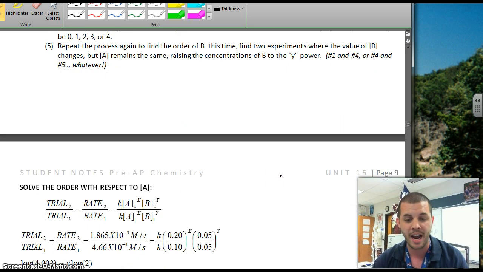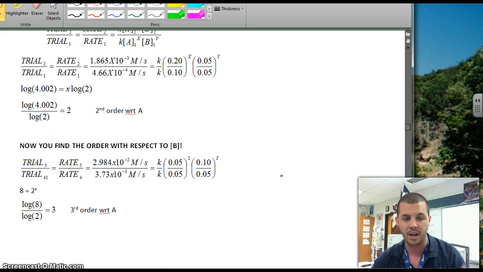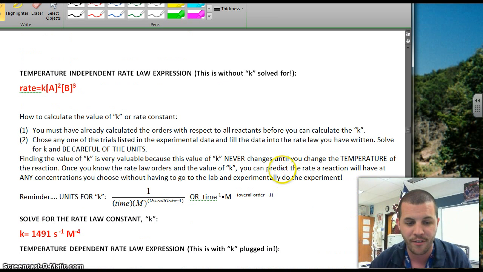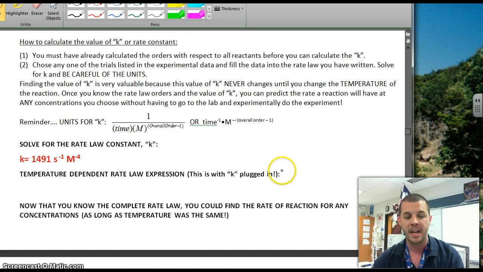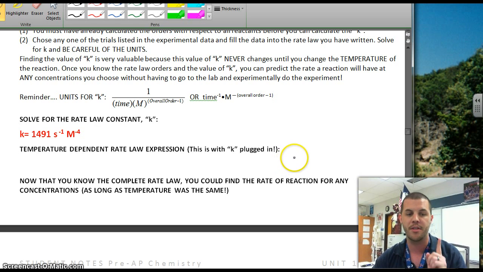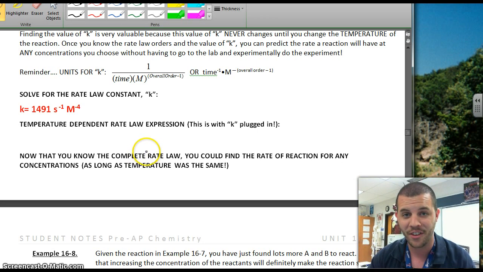All right, so you can write all this down if you want to. You can pause the video and get all that written down. Or you can just wait for the second video where I am going to work a rate law problem with you. That, my friends, is going to be where you're going to get the most help in figuring out how to do a rate law problem. And that, my friends, is how it's done.